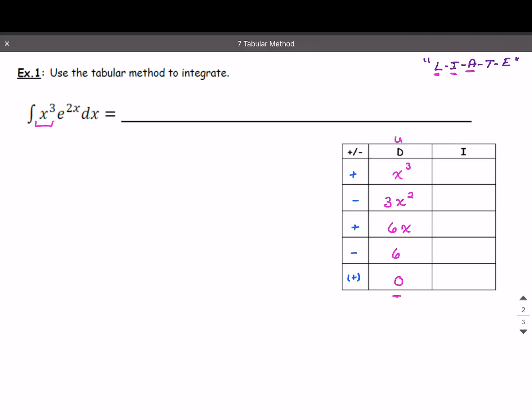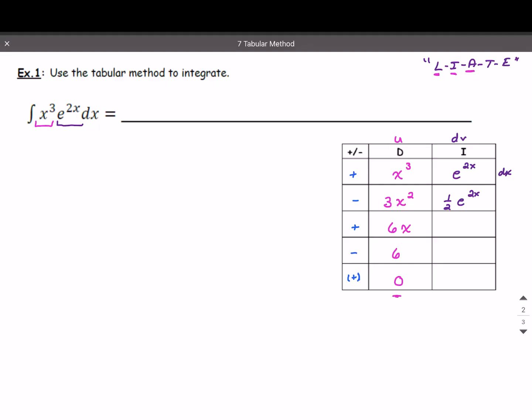Then we look at our integral. What's left is we have the e to the 2x, and we're not going to put our dx in this column. Yes, I know it has a dx on it, but we're only going to put the e to the 2x in there, okay? You can put the dx over here if you like. Now, the antiderivative of e to the 2x is e to the 2x divided by the derivative of the exponent. So we're going to divide by 2, or make that 1/2.